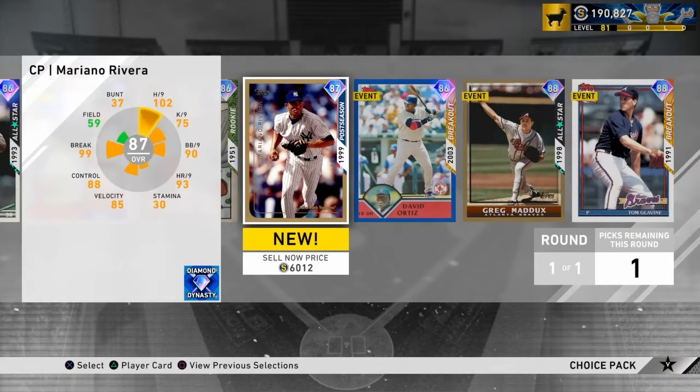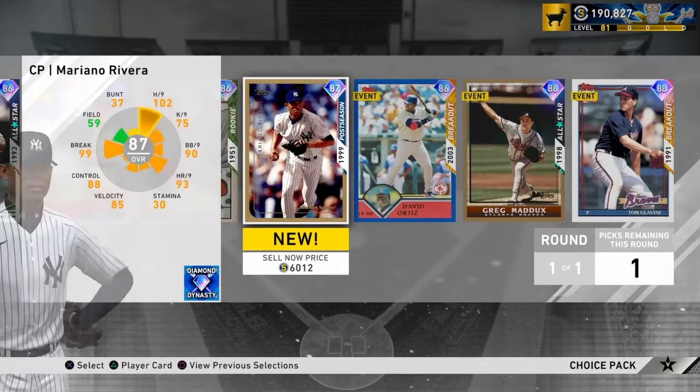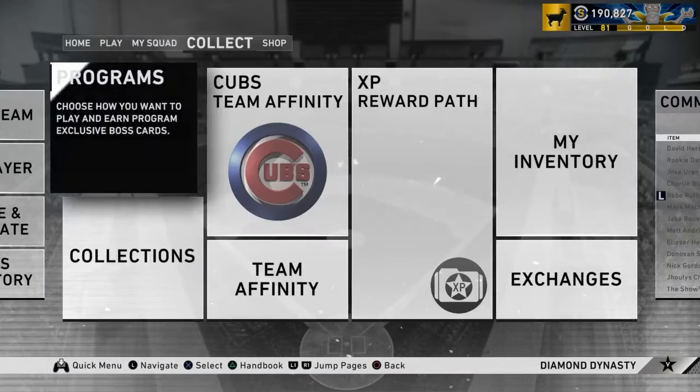Who do I take? What do I really need? I'm going to check. Oh, I can't even back out of this. Oh, I'm going to take the postseason. Yeah, postseason cards are hard to get. Those are like the hardest ones to get. Okay, well, that was kind of a failure.